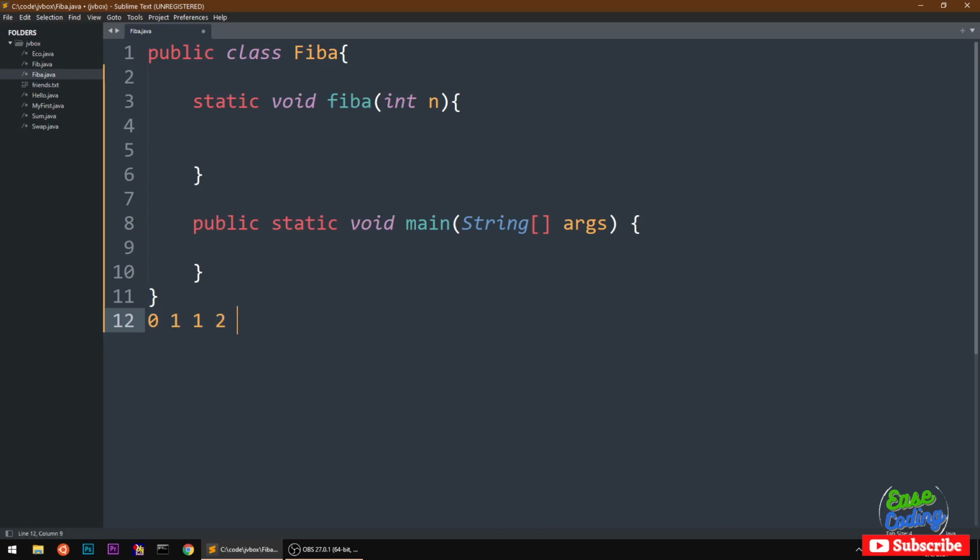Similarly it will become 3, and the next number will become 5, the next number will become 8, and so on and so forth. So you will keep moving on, and this is what we want to achieve for a given number, and we want to print the Fibonacci sequence.